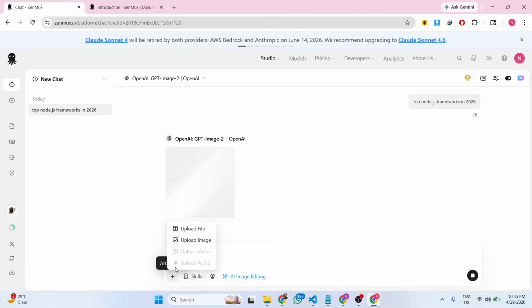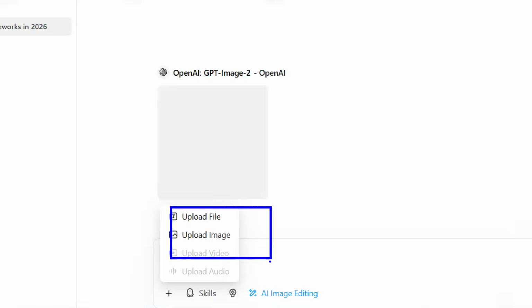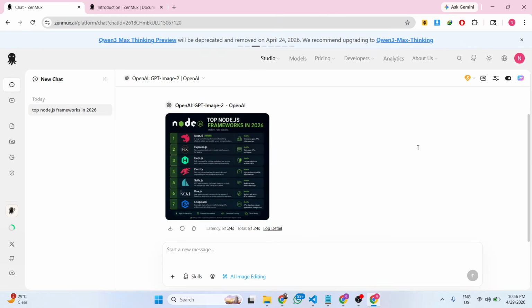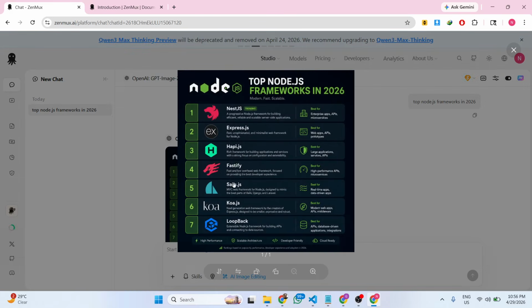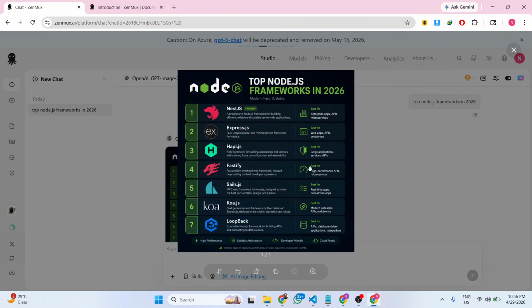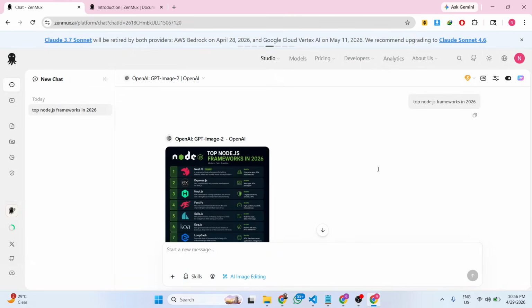You also have the ability to attach a file or image, your own image. You can see it actually generated a fully fleshed image, top Node.js frameworks in 2026. It takes some time in the free plan, but it generates the image for you.